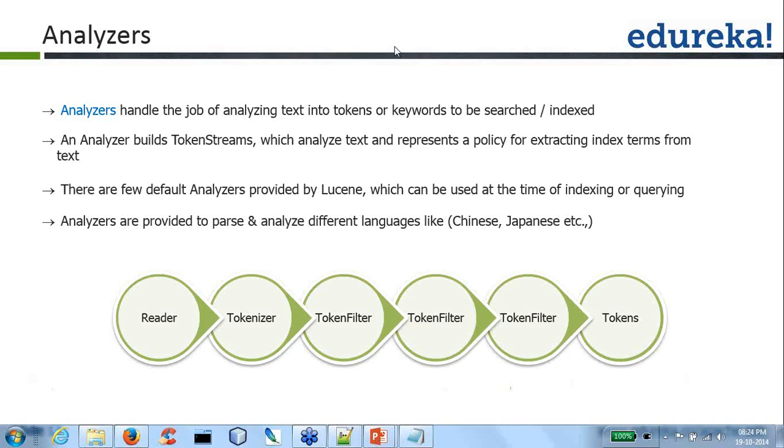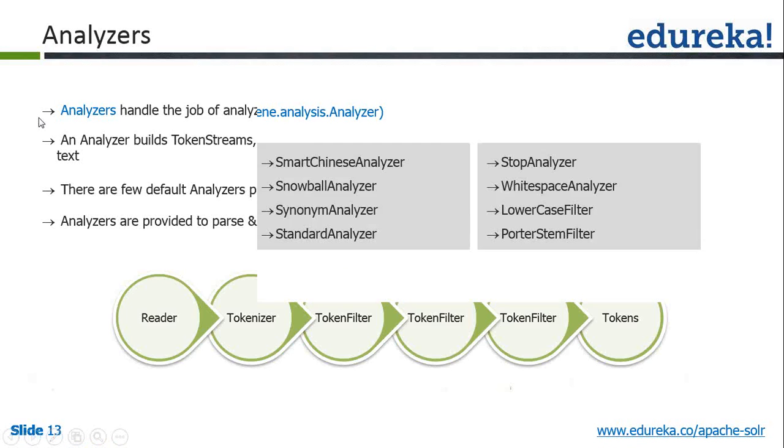Or, for example, if you want to convert all the text in your document to lower case, you can use something called a lower case token filter. There are a lot of token filters which you can use. These are all the classes you will use to build an analyzer to create an index. Eventually, the output will be tokens, which will be created as term vectors in the index. So the input or the interface is through the reader.